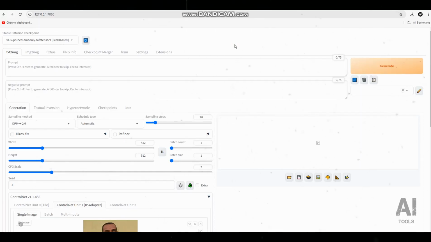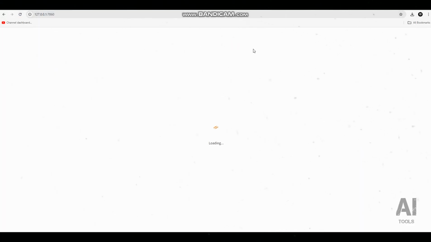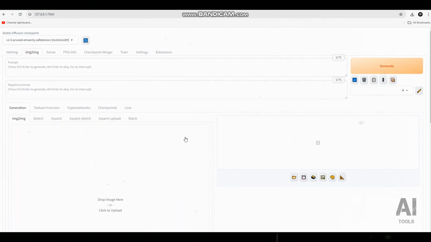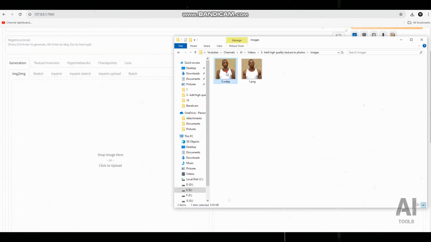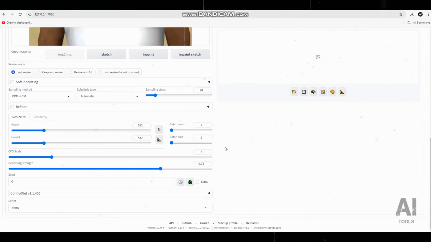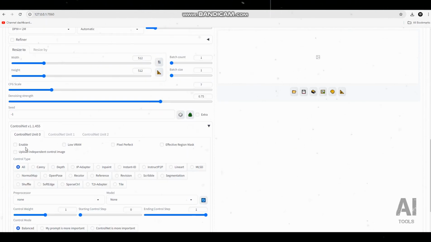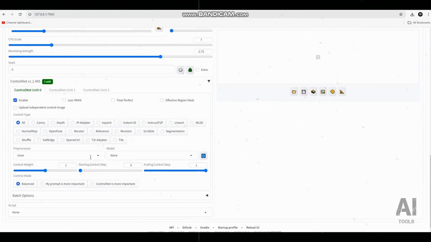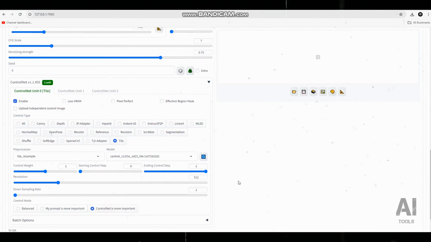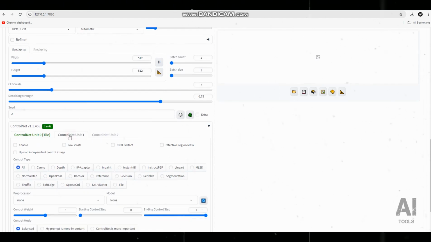Now refresh the Stable Diffusion page again so that we can use the IMG to IMG method to add texture and increase the resolution. Usually, a better result is obtained in this section. First enter the image, then go to the ControlNet section and activate the tile method and IP adapter as in the previous steps. Note, be sure to select preprocessor and model values carefully as shown in the video.